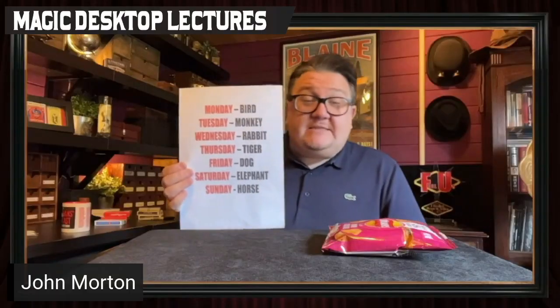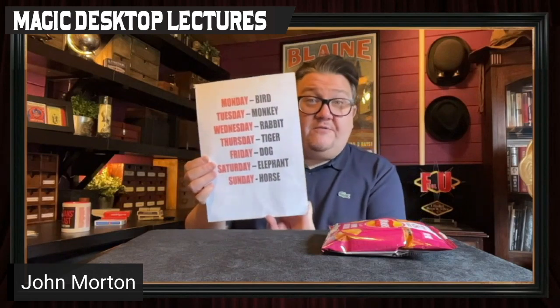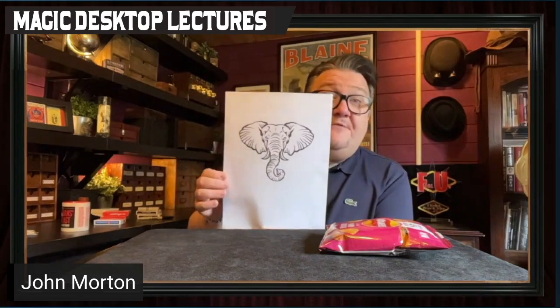From a bag of crisps that your participant is able to buy from behind the bar or in a shop, they end up thinking of an animal, and you can tell them the very animal that they are thinking of. The method is unbelievable, but not only that, once you know the method, you can use that method as a leapfrog to make your participant think of anything. And I can tell you right now, the animal you're thinking of is an elephant.